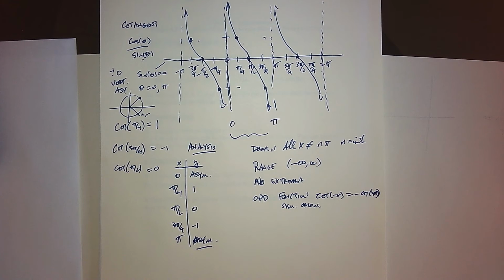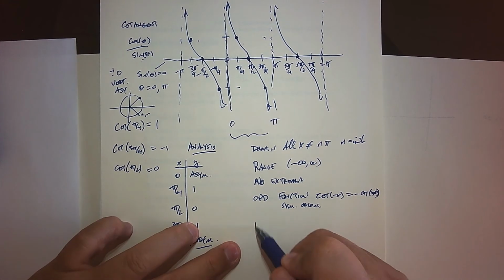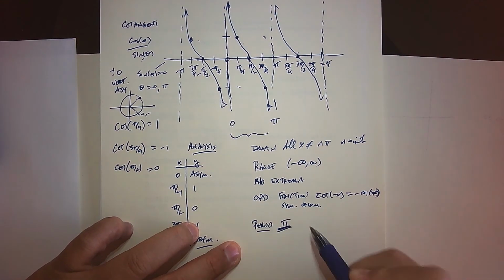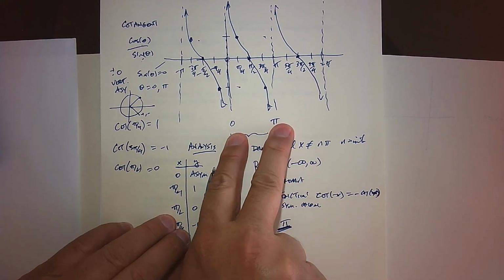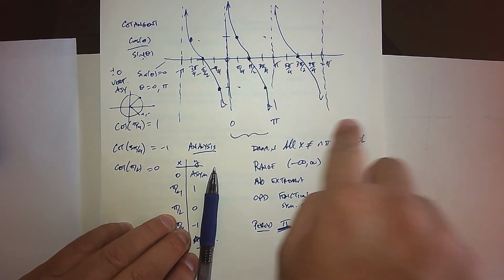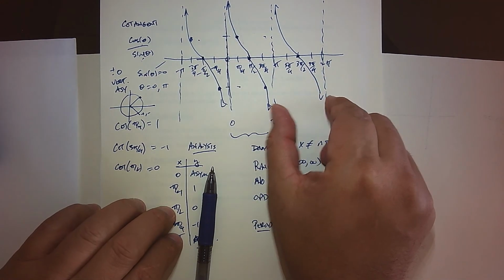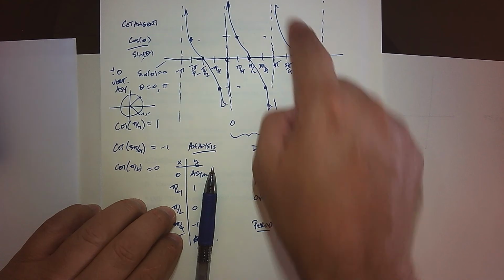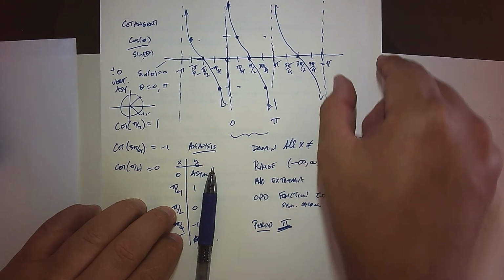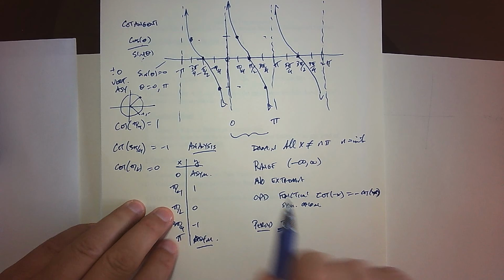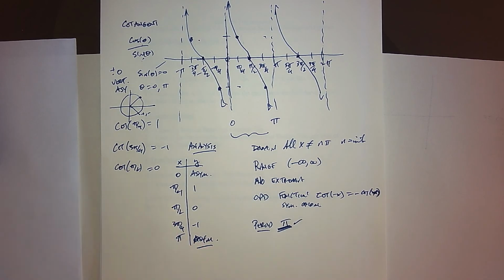Okay, so there's our graph of cotangent. Its basic shape, oh, by the way, its period is also pi. So it just takes a half rotation from 0 to pi to basically generate everything this graph is going to do. And then if we go another pi units, we've generated the graph again. If we go another pi units, we generate the graph again. So that's a classic period. That is, again, something a little different than sine and cosine.